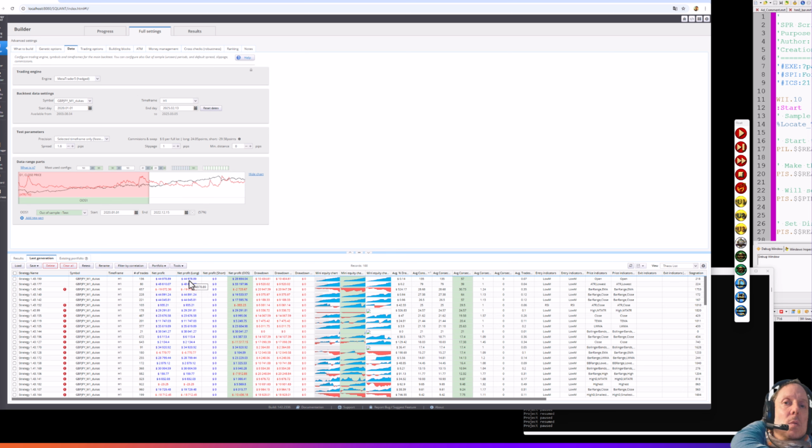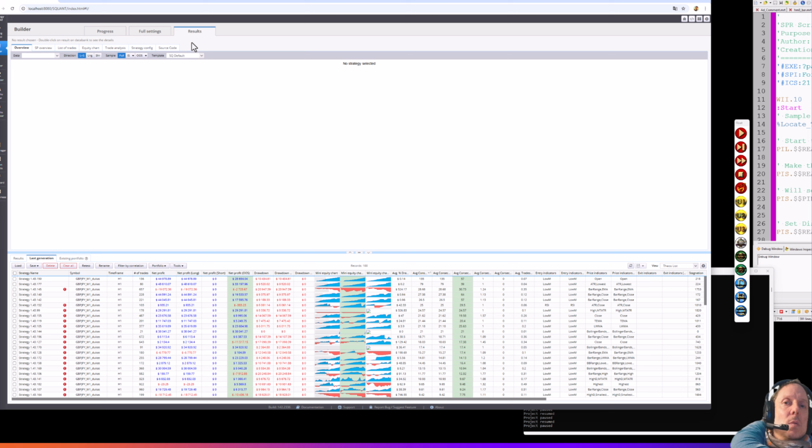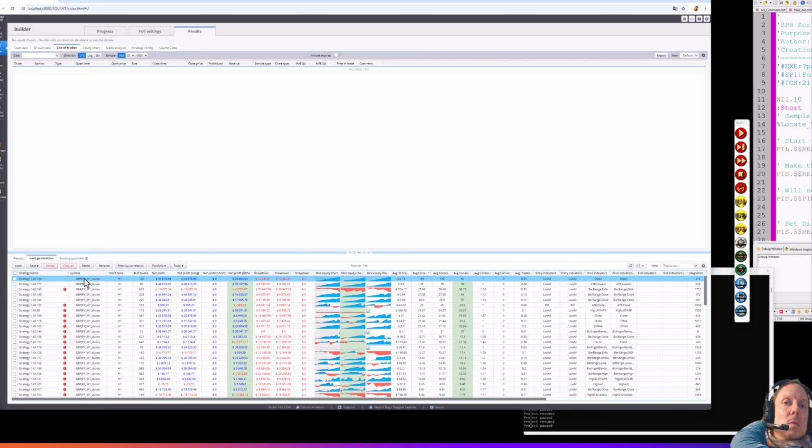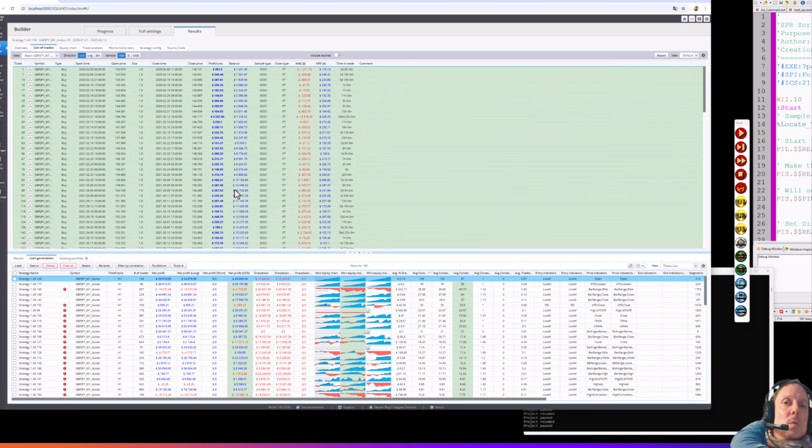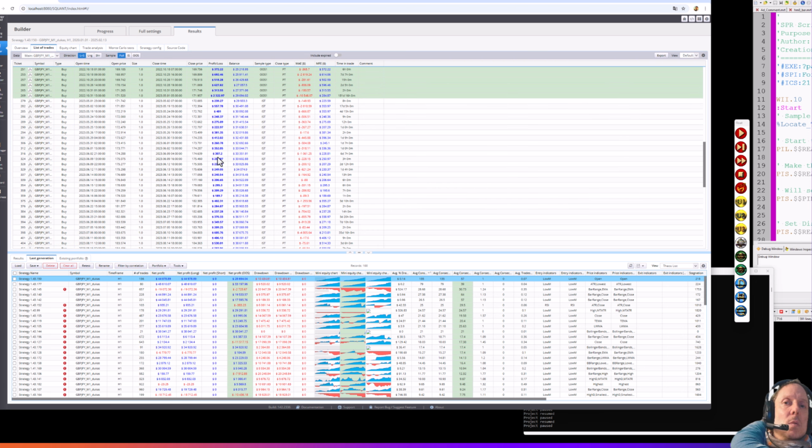That's not bad. But the point that's really interesting is if we go here to the results and we look at the list of trades. Now let's just take this one. And what you see here is the list of trades is blue. Here is no red.